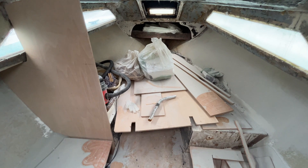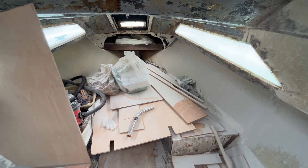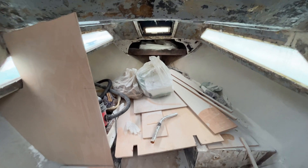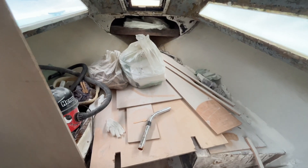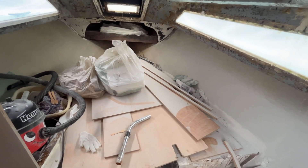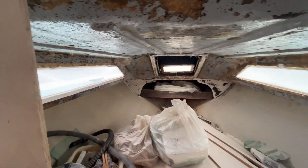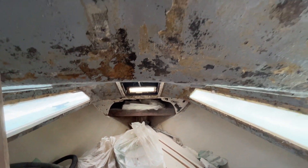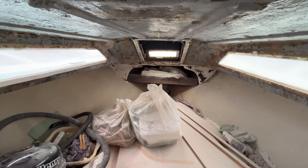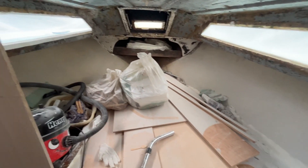Okay, new day. I've actually changed my mind on taking the cover off and taking the windows out this week, because it's starting to rain and I'm away next week working on some decking - I might video that and put it up, not too sure yet. What I'm going to do today is just try and see how much of the sanding I can get done. I've got to do all this and all that - well, everything you see to be honest.